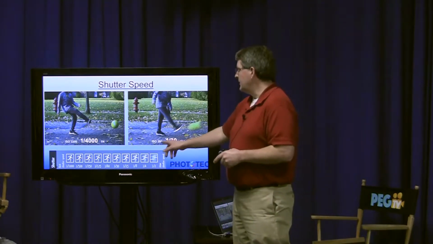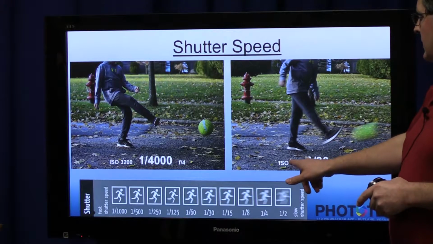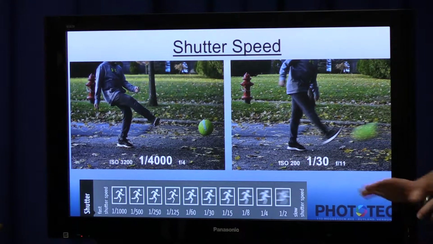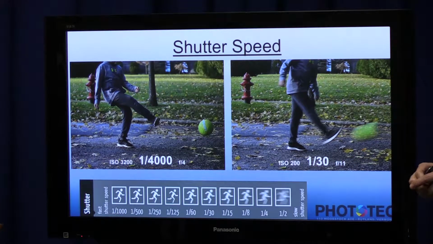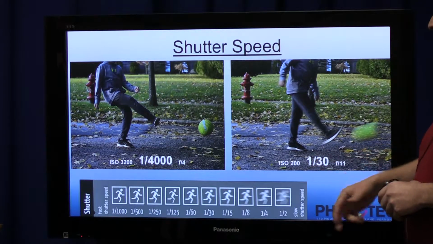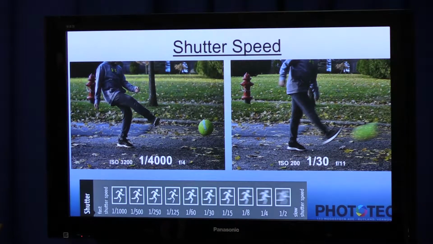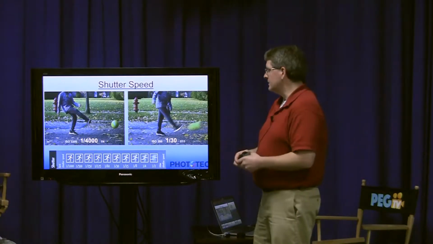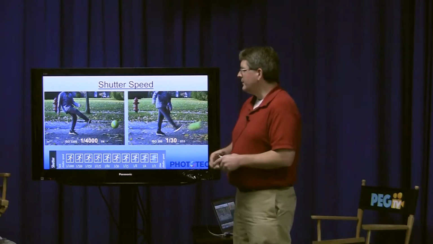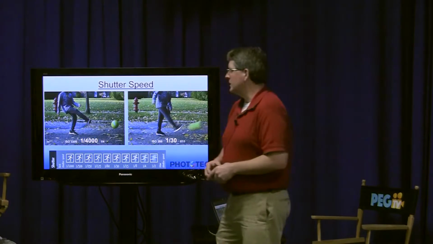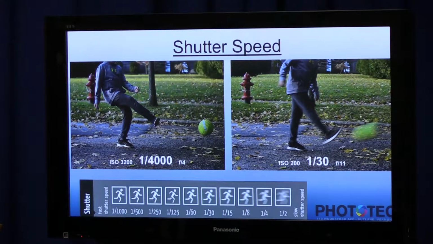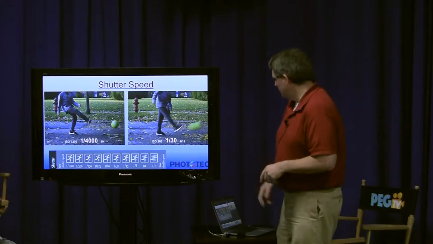The opposite of that was I had a low ISO, so it wasn't very sensitive to light. I was able to use an aperture that was a smaller hole, which actually let less light in the camera. That all allowed me to use a slower shutter speed, letting more light into the camera. So it was the balance of less, less, more, where here we were more, more, less. So it's a balance.